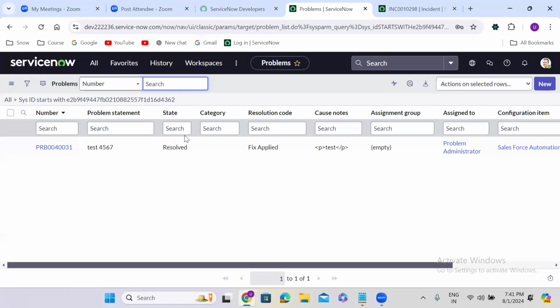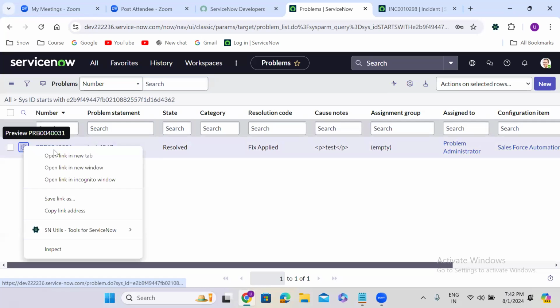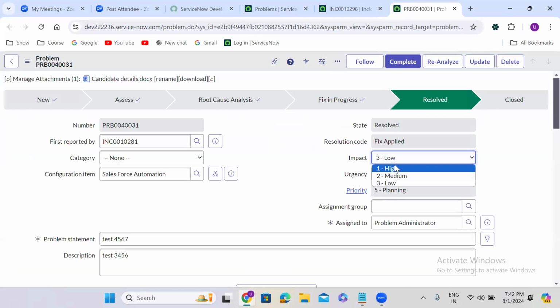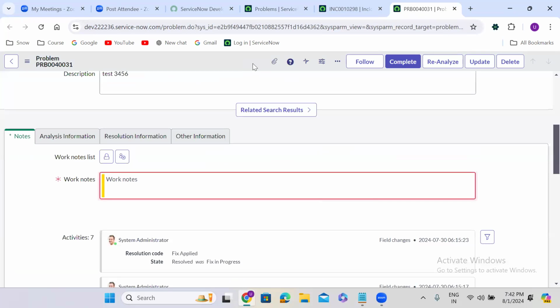So I have read the record. That's it, I just read the record. I did not update it. If I want to update the record, first of all, I have to read it and then update it. I have read it. I have updated it.